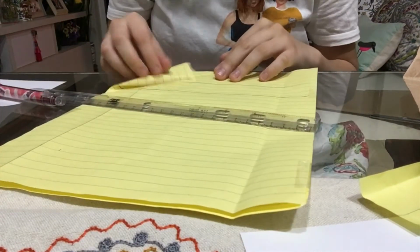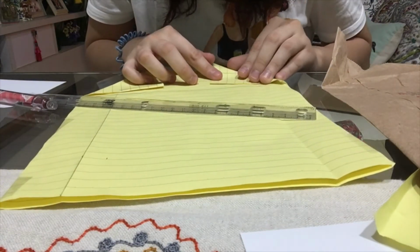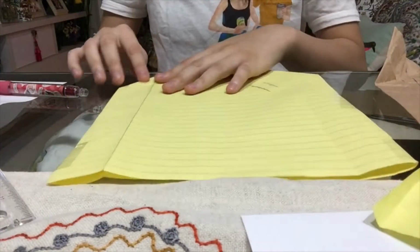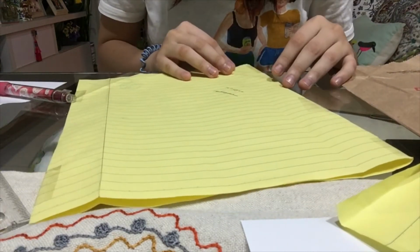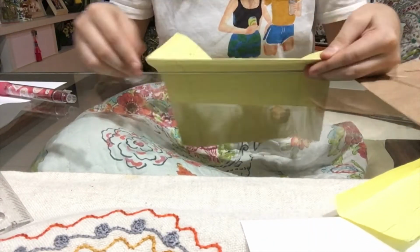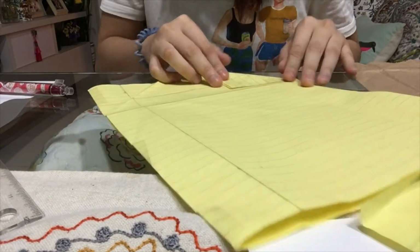But as you can see, for 30 seconds I've been giving up, because I just realized the measurements don't align because the paper's not the same width. So obviously, it's not gonna be the same. So I abandoned all measurements I had and just winged it. Like I haven't been winging it for the past 15 minutes. Oh gosh, this was 30 minutes. This took 30 minutes. So I'm just praying basically that it's all gonna work out.